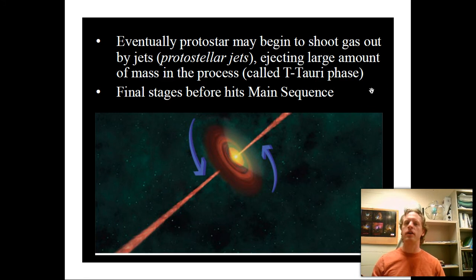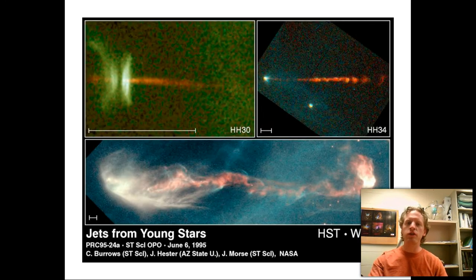You can just refer to it as the protostellar jet phase, where they're giving off jets as they suck more and more matter in towards the center, which will eventually become the star. We think this happens right before they hit the main sequence, before they become a real star. Here are some more examples of these protostellar jets. This is a protostar that's almost ready to be a star, but it's giving off this big jet there. Same thing right there.